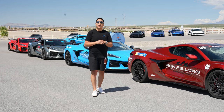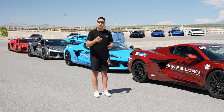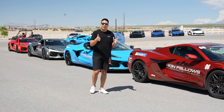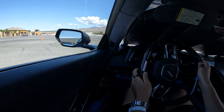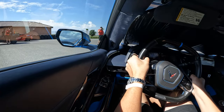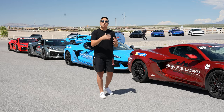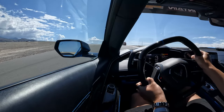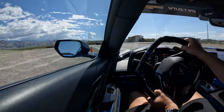We are halfway through the first day here at Ron Fellows, finishing up lunch break. This morning was three different exercises we rotated through, teaching some of the fundamentals. The first was a braking exercise — straight line, full brakes — to feel what that's like, also adding turning to avoid an obstacle. Then we did the serpentine, going around a cone layout to teach vision: looking ahead, looking to the sides. At one point a sunshade blocked the upper windshield, forcing you to use your peripheral vision and look out the side windows — very important on track. Then we actually got to go out on the track doing lead-follow laps, learning the track layout. The classroom covered the fundamentals of a turn: braking, steering transitions, and how weight transfer works.